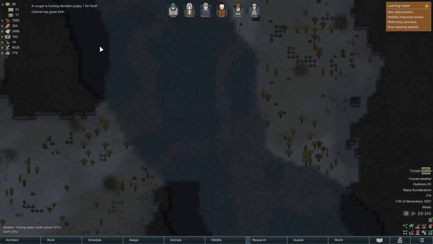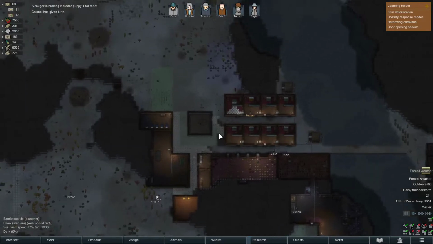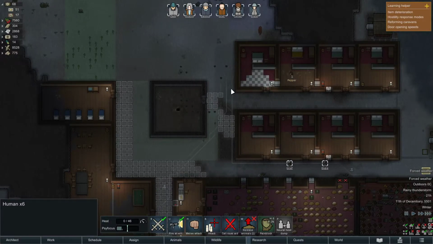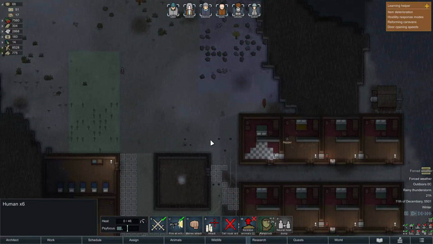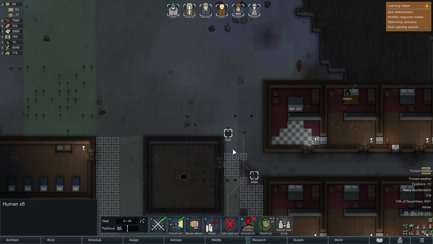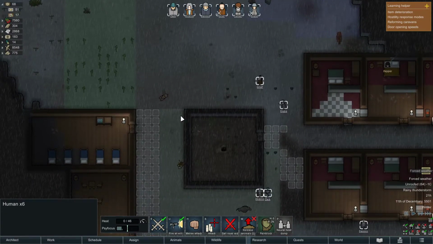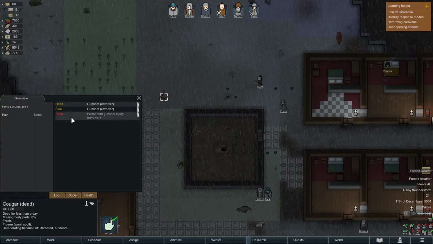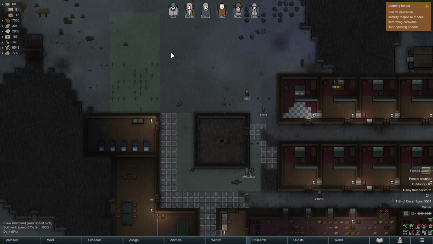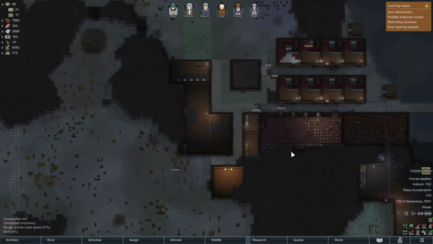There's one up here. A cougar is hunting Labrador puppy 1 for food. Cougar, are you ready for what's about to happen? I hope you understand what's about to happen. That's what's about to happen. What? One permanent gunshot injury to the brain from a revolver. Grief. You killer. Everybody unrecruit. Go about your days, live your best lives.